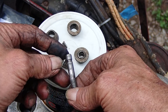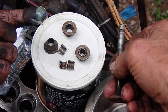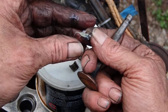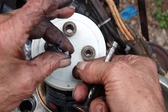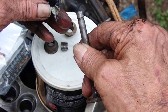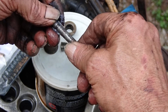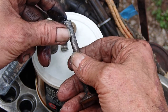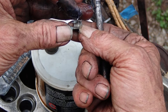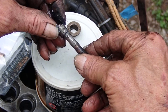A little mechanic's assembly trick: if you take a little grease and put it on the insides of these retainers — just that much. By the way, always keep a few of those extra for your job, because if you drop one — I already dropped one over there and Honey's fishing for it with a magnet. That will hold that in place while you get the other one in place. A little dab will do you, just like the old hair cream.